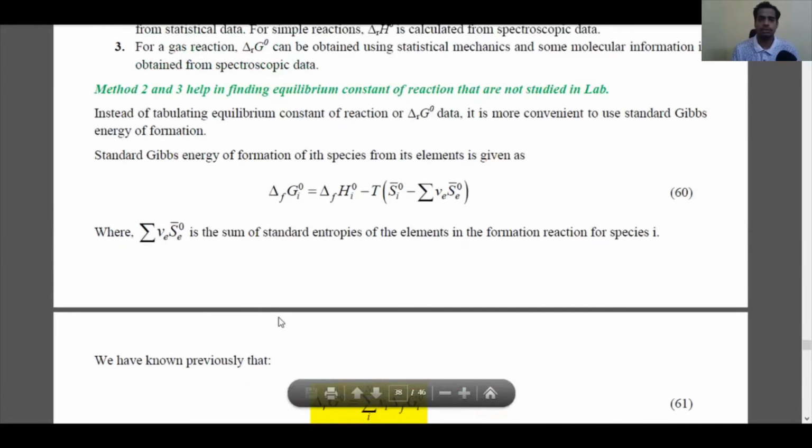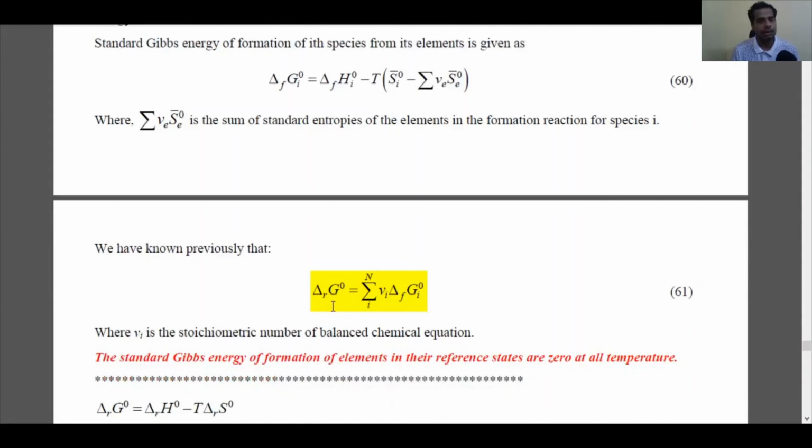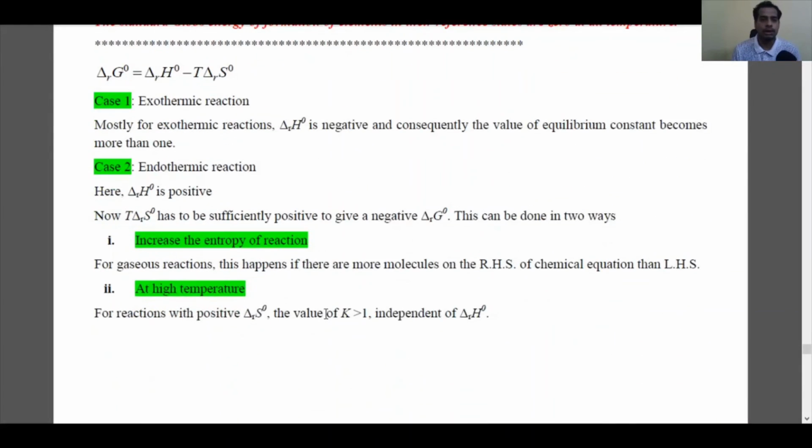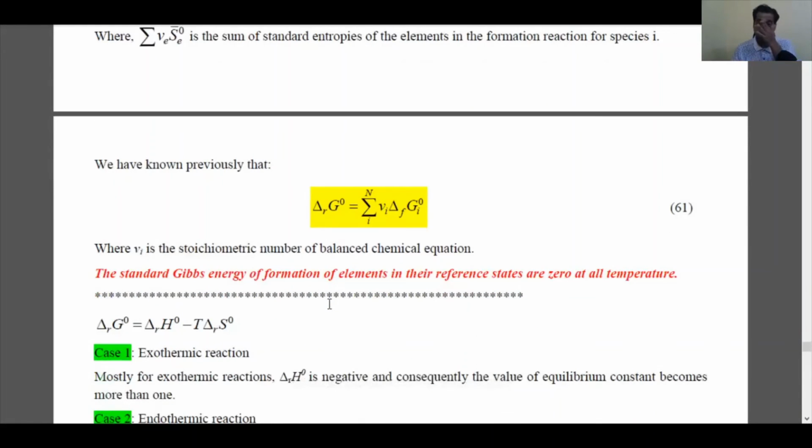So this is all about the reaction Gibbs energy at standard state. This is a very important parameter in chemical equilibrium. If we know this parameter, then we can find out the equilibrium constant. And how do you know this parameter? This parameter is not tabulated; rather, a different parameter, the Gibbs energy of formation of compounds, is tabulated, because if we know the formation, then we can find out the reaction Gibbs energy. So this is all about the reaction Gibbs energy at standard state and why it is important.